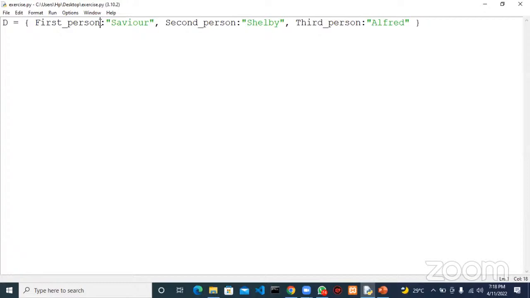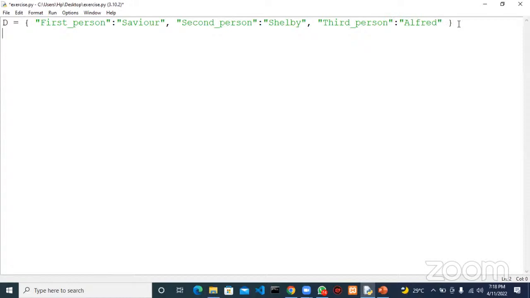If not, Python will throw an error of variable not defined. So we'll just wrap this up with quotations here, there, and here as well.